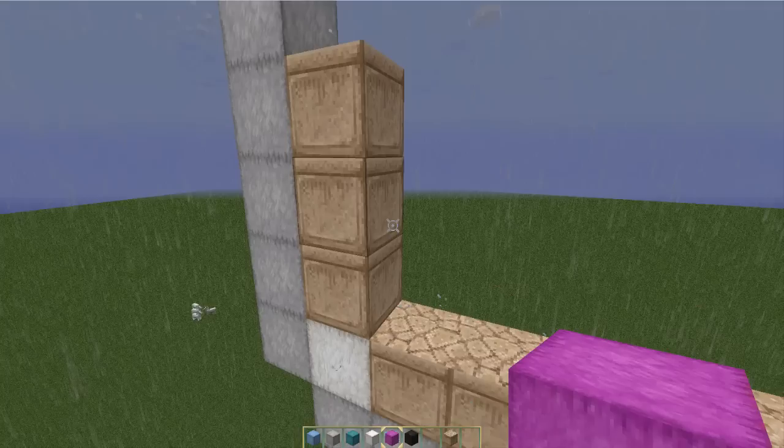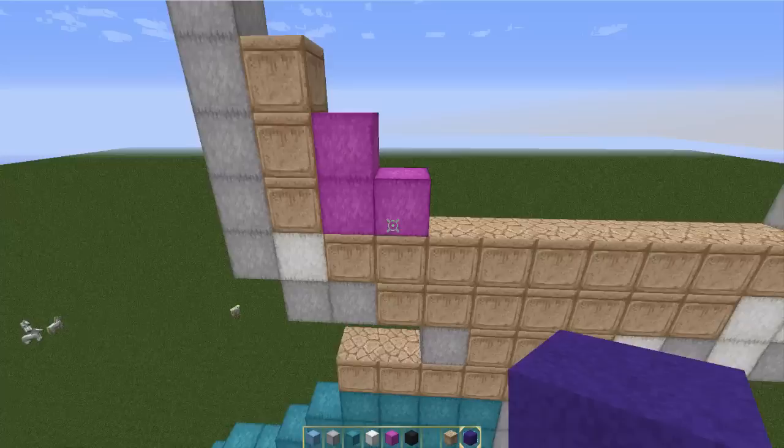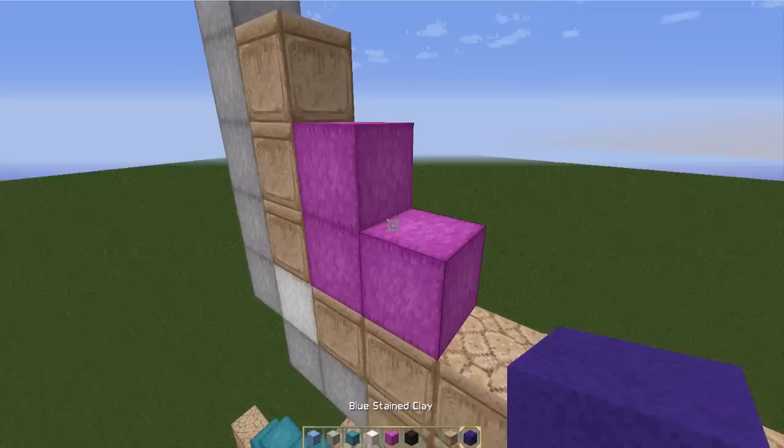Look, it's raining. Hold on, let's get rid of this rain. And we're back. I got her blush on. And now we're going to go ahead and put her eyes in place. I'm going to use the blue stain clay for her eyes. I know I didn't mention it at the beginning, but I'm going to use that for her eyes.